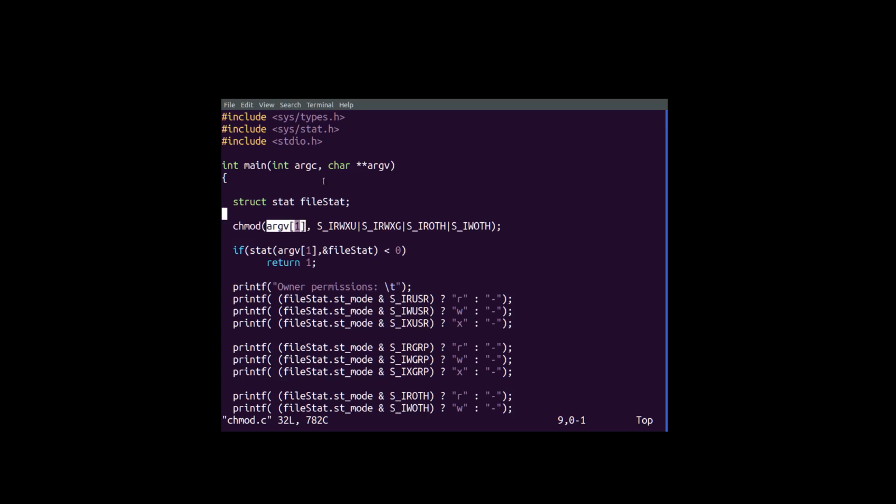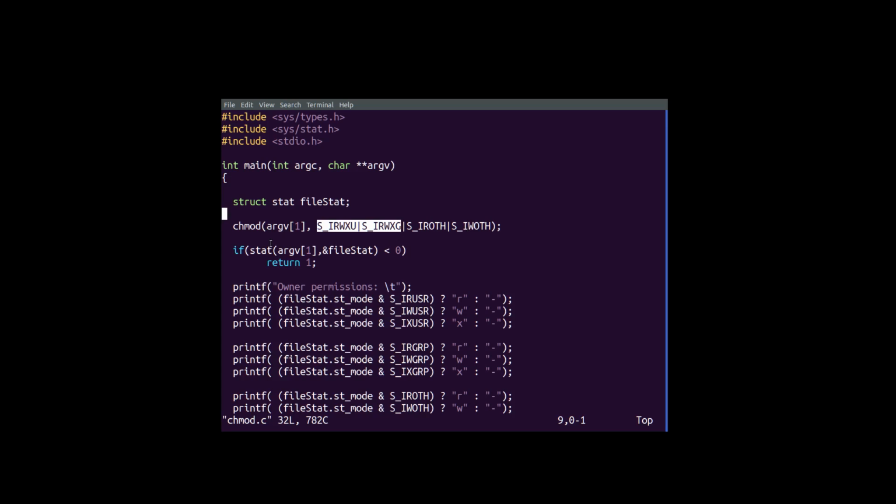It is the argument of the main function, and after that, I'm going to indicate giving the read, write, execute for the user and also for the group owner. I'm giving the full permission for the first 2 categories, and then for the other, I'm just giving the read and write permission. I'm not giving the execution permission to the other.